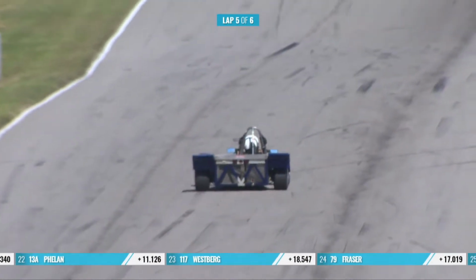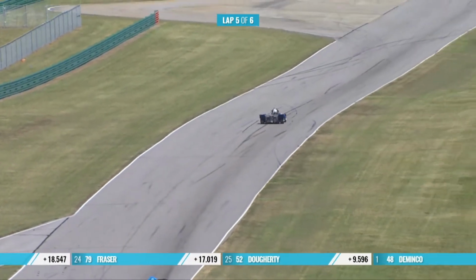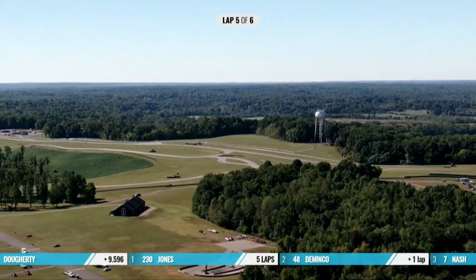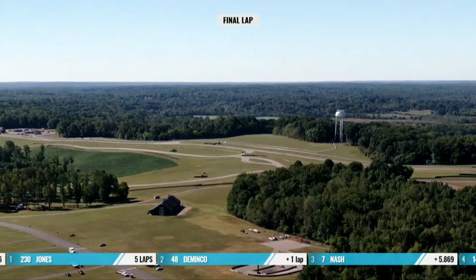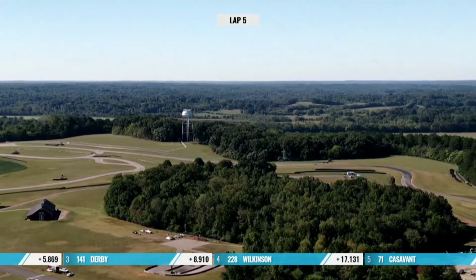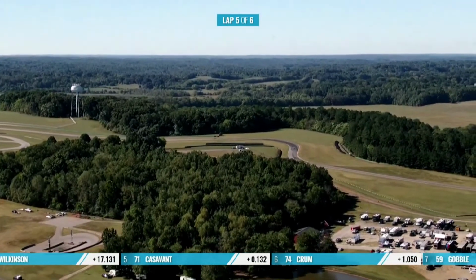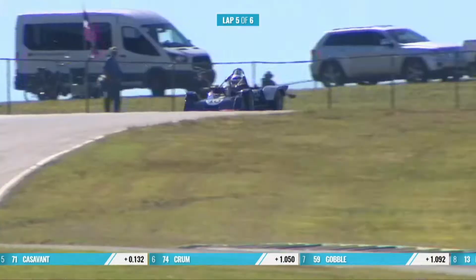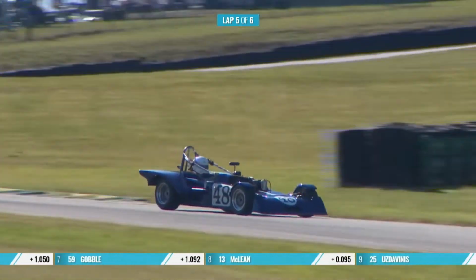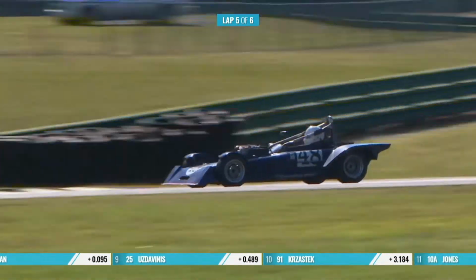Well, there he is, Chris Domingo, in that Malik heading towards victory by the looks of things. He hasn't put a foot wrong. He was, well, challenged early on, but that challenge went away. And Chris Domingo, like I said, he and his wife, a regular entry to the SVRA, and he always runs that Malik. I saw him running around at Lime Rock trying to find parts for a broken part, trying to weld some stuff before going home before the weekend was over, and he found a way of getting it welded.